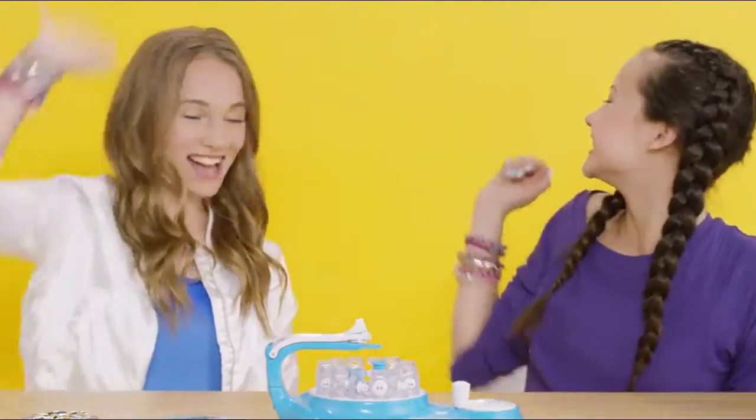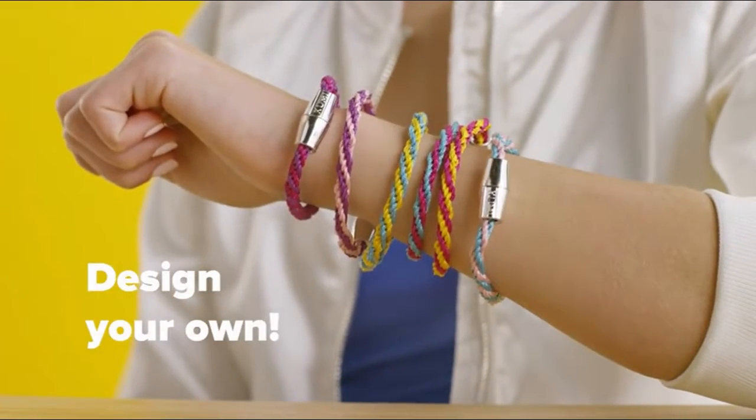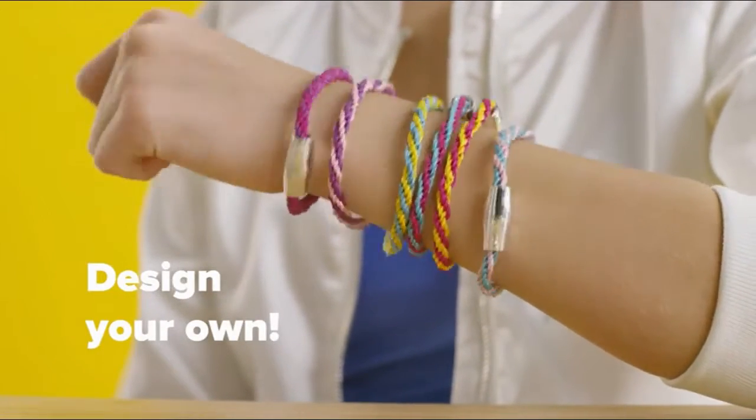It looks so amazing! Wear your bracelet or share it with your BFFs. And if you want to design your own 8-strand bracelet, swap it and use your favorite colors.